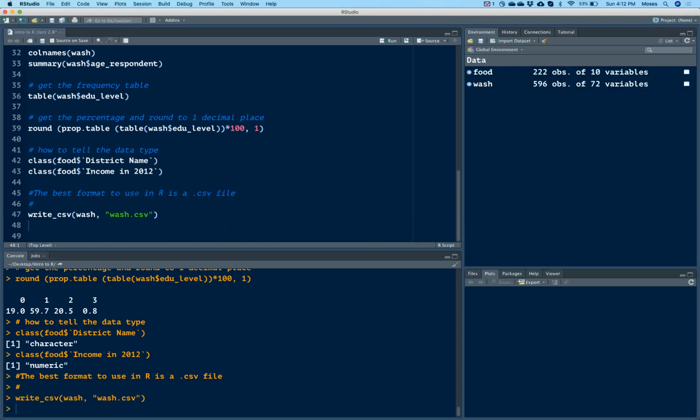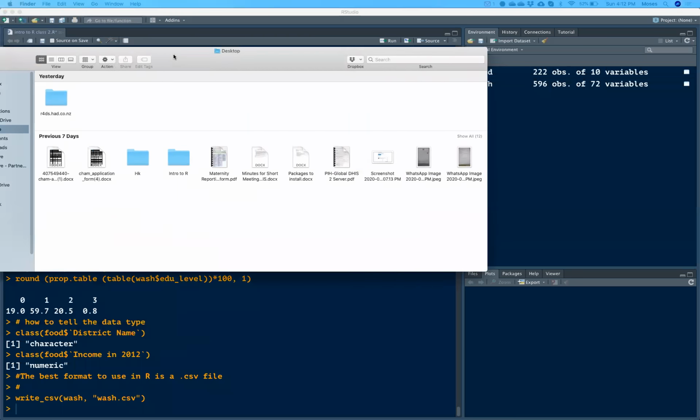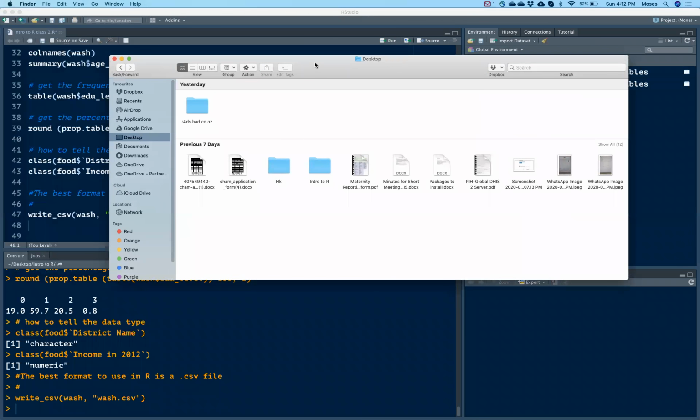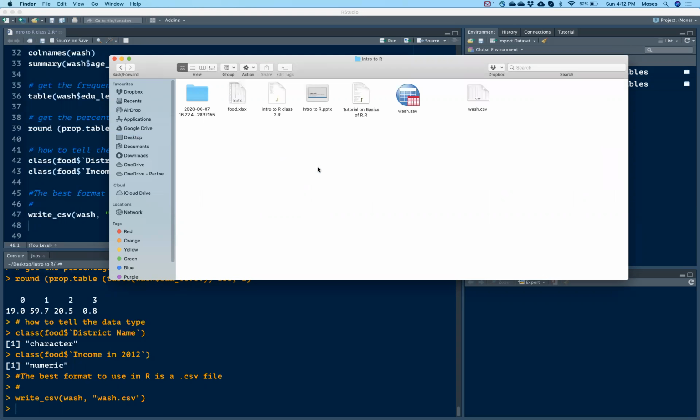I open my folder on the desktop, or any folder where you are keeping your R files, the one I talked about. I hope you can see it. I go to Intro to R, and now I see a file called wash.csv.